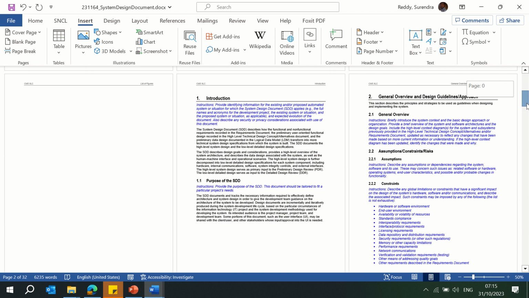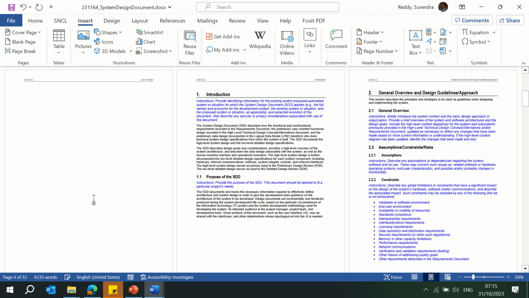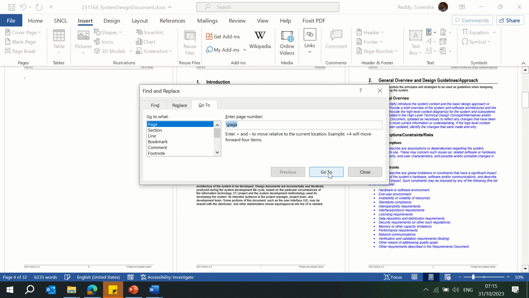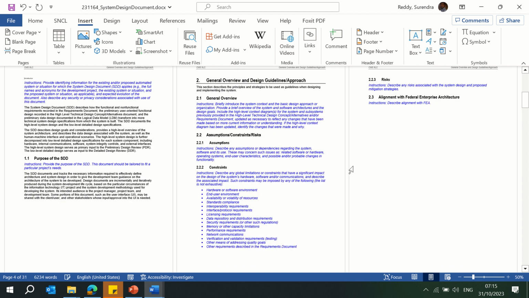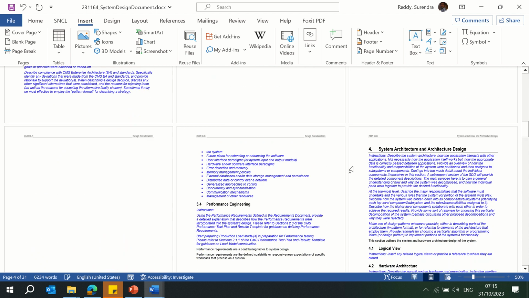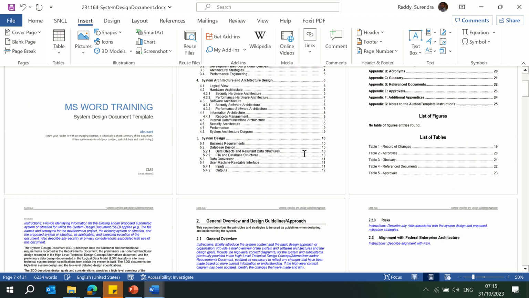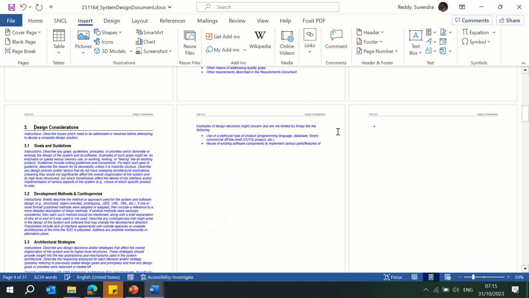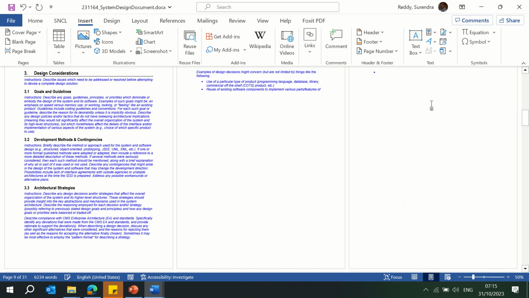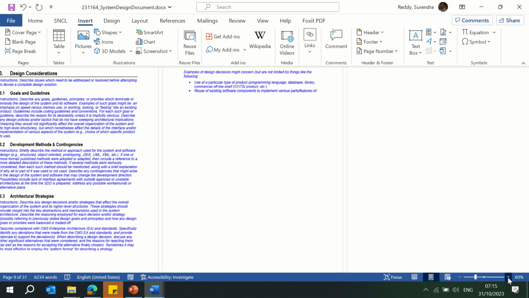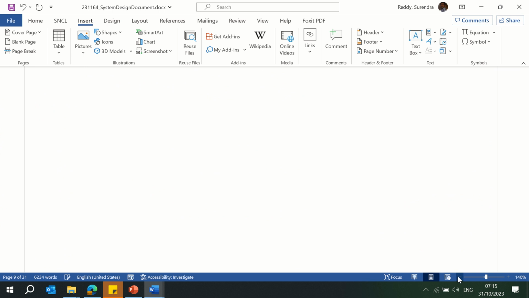For example, I wanted to delete one more blank page which we inserted, so I am selecting here. Go to Control G, then there is the Go To option. That means that page will be selected, close it, delete it. If you see, that blank page has been deleted. So this is how you can delete blank pages. Now when we have data here like this, let me have a blank sheet here. Let me expand this one, and make it 100%.